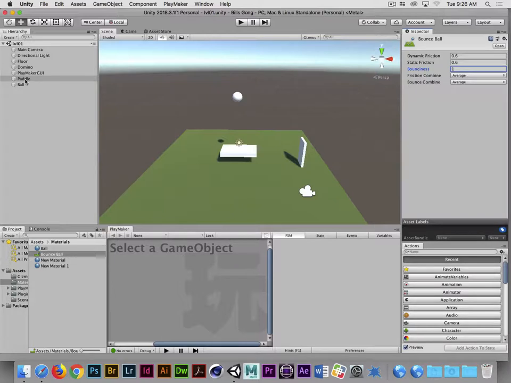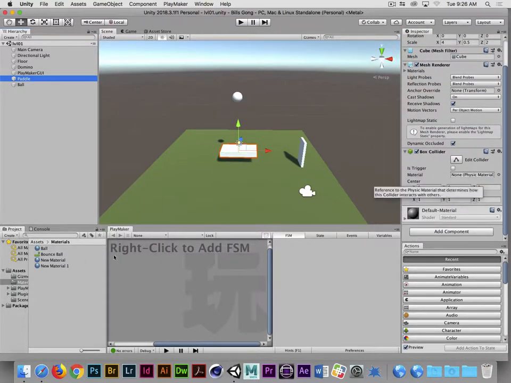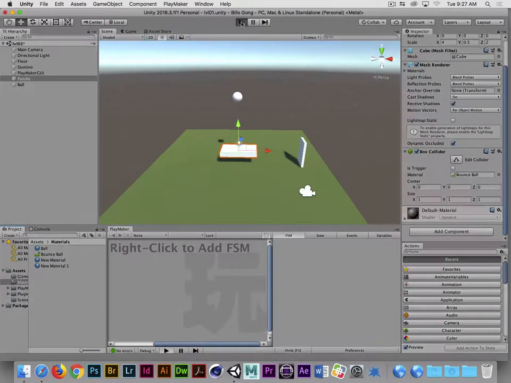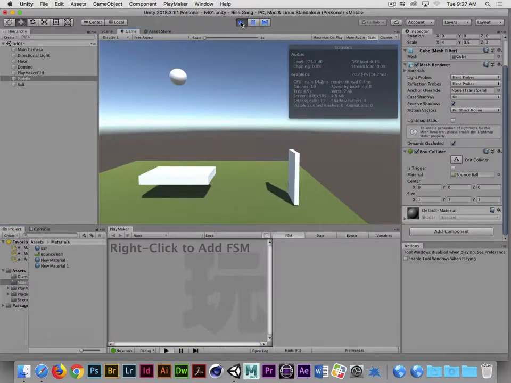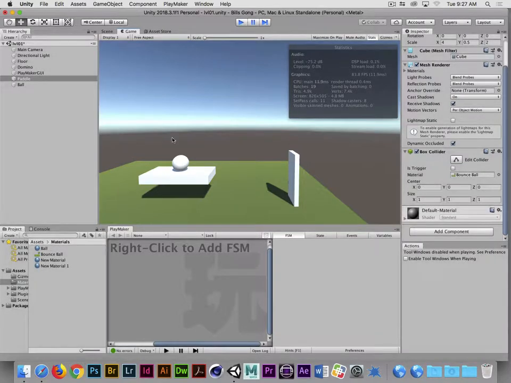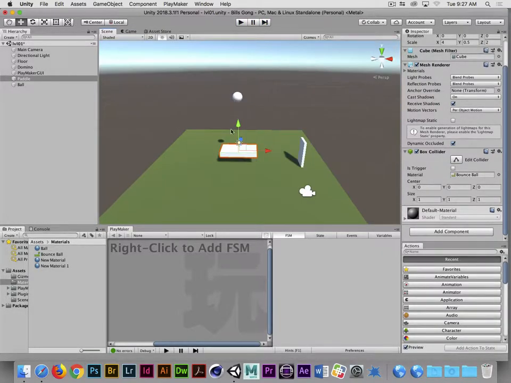So let's do this. I'm going to select the paddle. When we drag a bouncy material to a game object, we can drag it straight up to the hierarchy. But what we're really doing is adding it to the collider's physics material. There's a little field in here. We can just drag it straight in here. Okay, so the paddle now has a bounce. I called it bounce ball. The ball is not bouncy, just the paddle is in this case. And I see I get a little bounce. Not a huge bounce, but I got a bounce. Right now the sphere is not bouncy, but just the paddle.